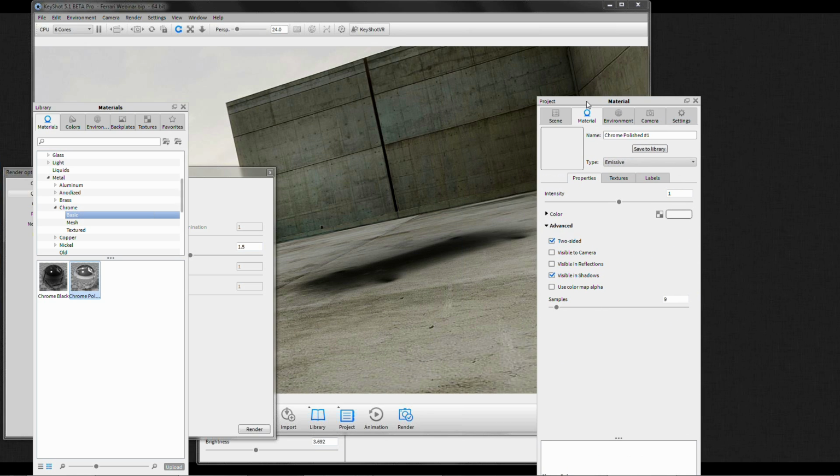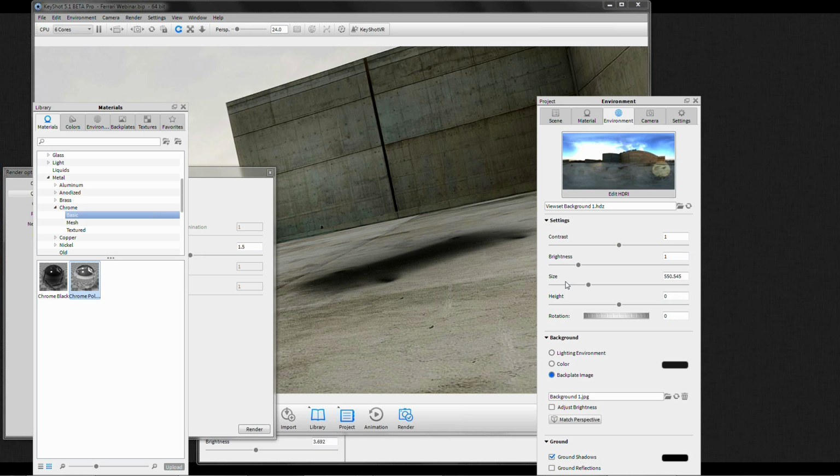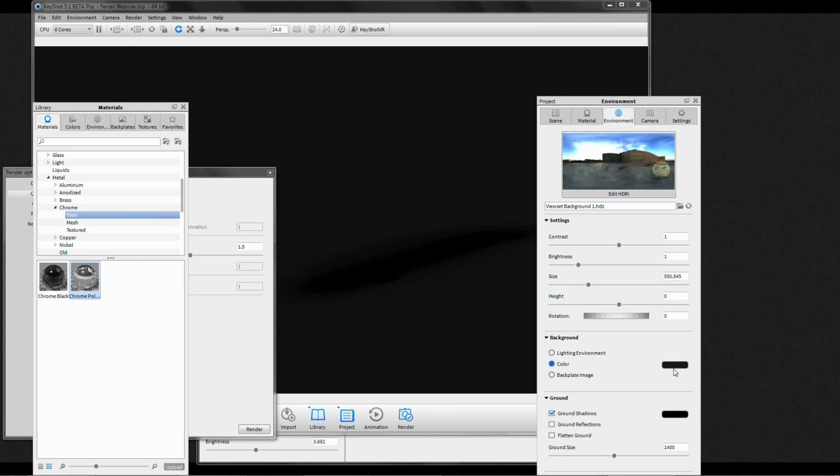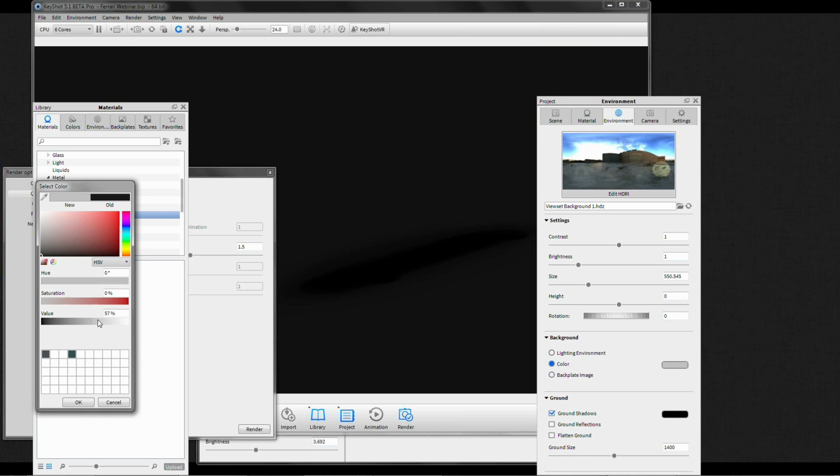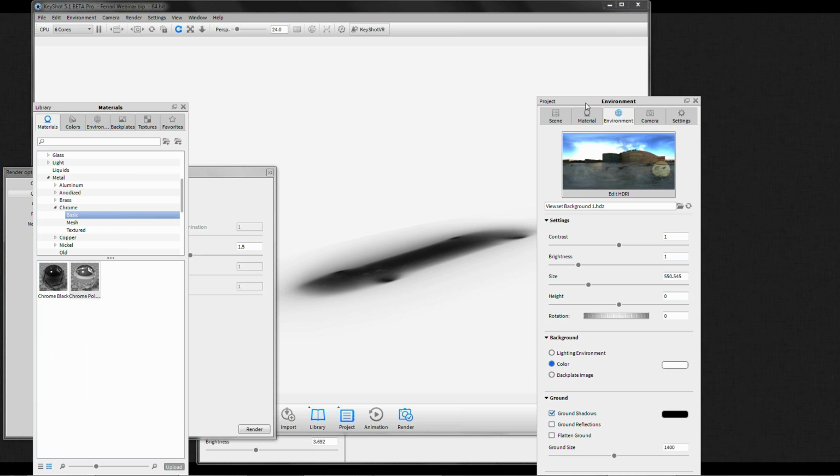Now if I'm doing an image with no background, say it has to be on a clear background, let me turn off my back plate, so we'll go to color. The tendency is to render on white. When you do that, what happens is that in the TIFF you have white pixels within this ground shadow. So when you put that on your vehicle with a transparent background, it looks fine, but the moment your client puts a color background on it, all those white pixels come out and it doesn't look right.